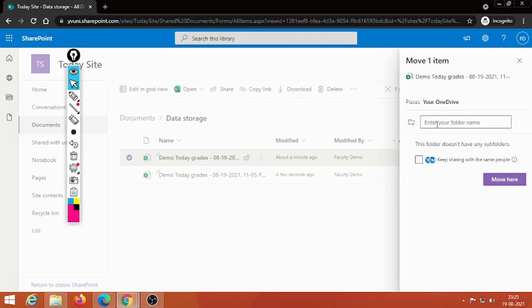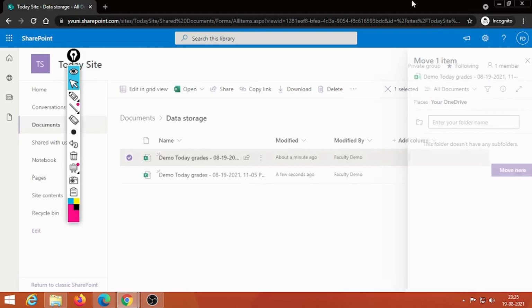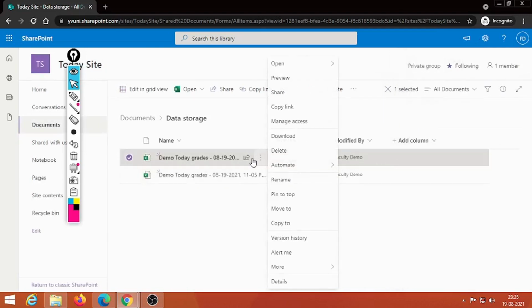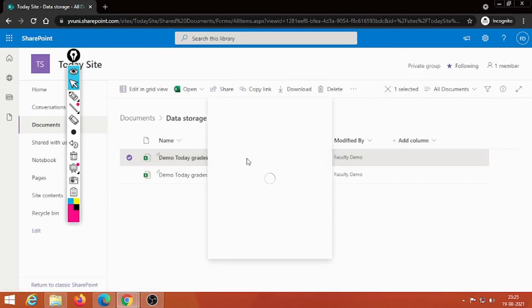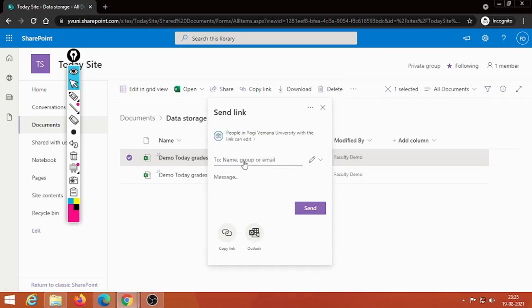What I have left here is how to share. Even directly you can share from here itself. Like I already told you, here we are having the share option also, right? Directly you can share from here to our group. So for example, if I would like to share this one to another person, like we already have a student, YVU, right?